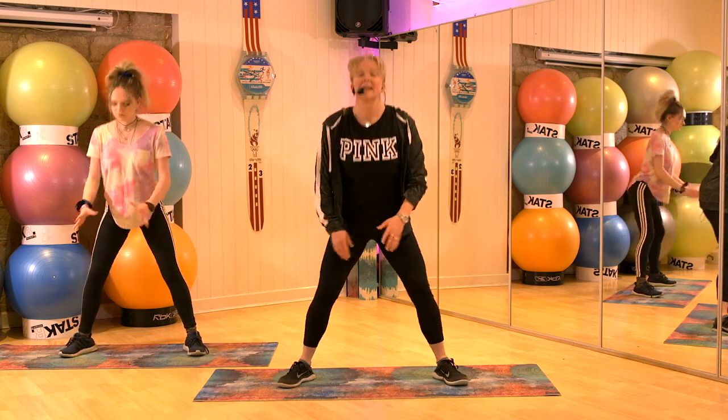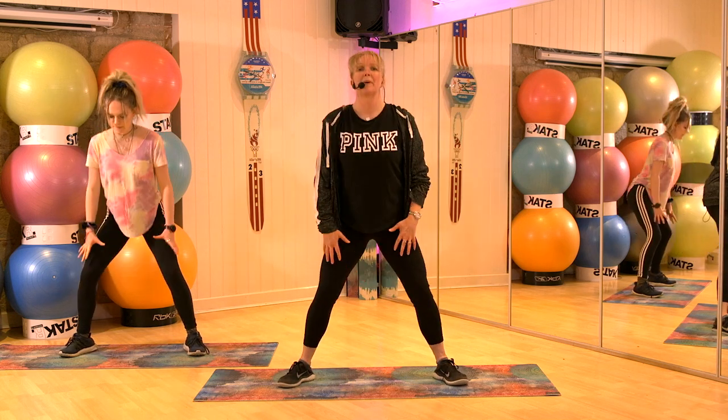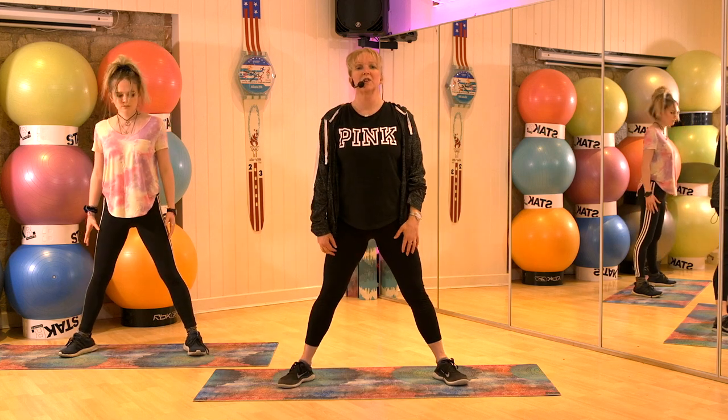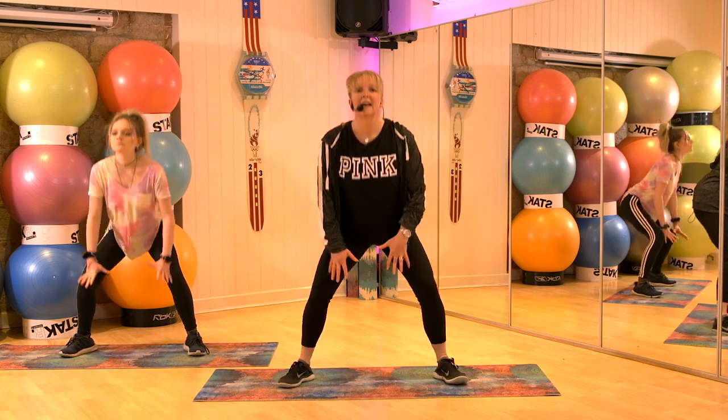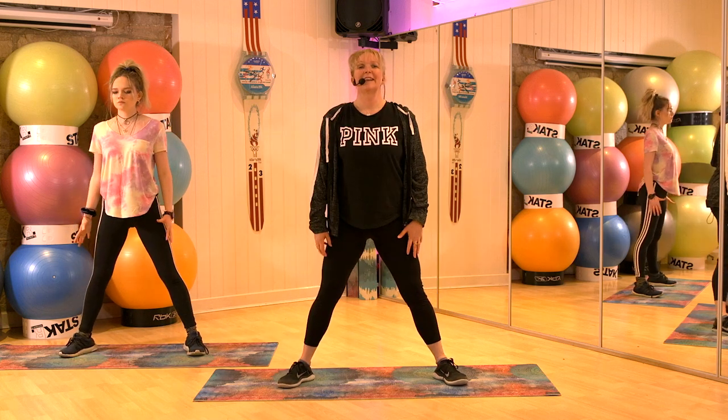Squat. Now twice as slow. Go down and up and again. Sit down and up. Now as you squat, try and get those elbows down to thighs. And up and again. Down. Speed it up for 8. Go.